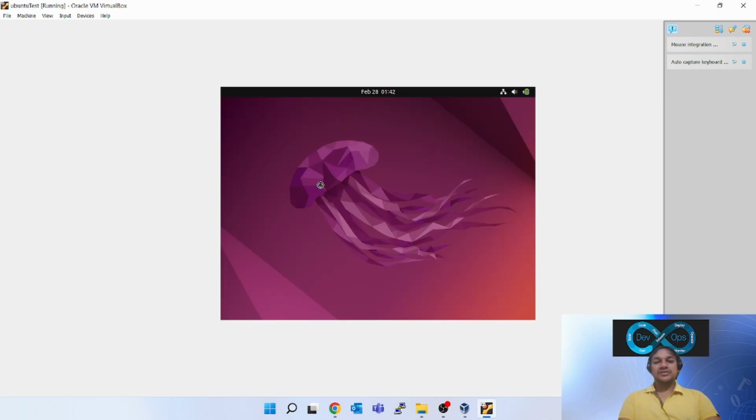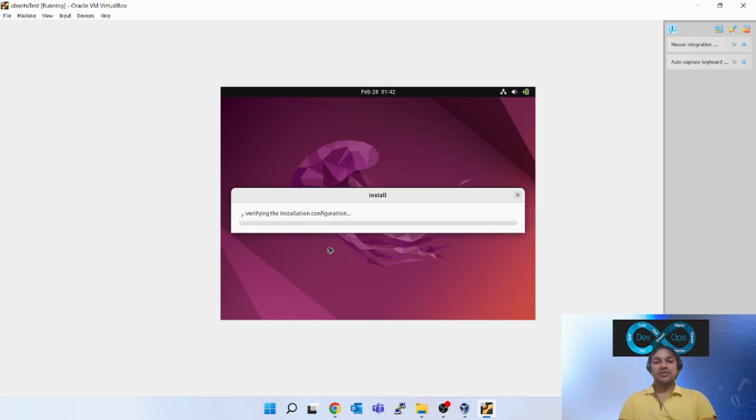Now you can see it has spun up an Ubuntu box, and it is verifying the installation configurations. Now it will start downloading everything needed for this Ubuntu to work.